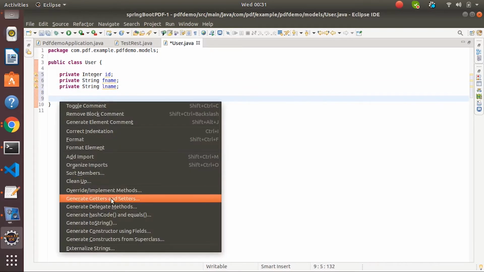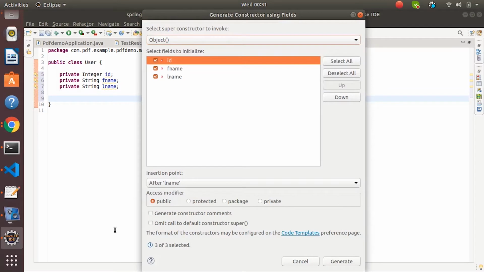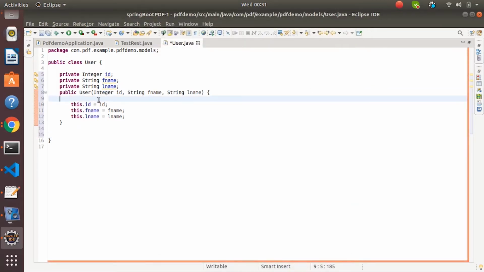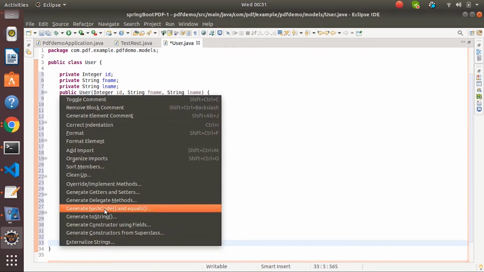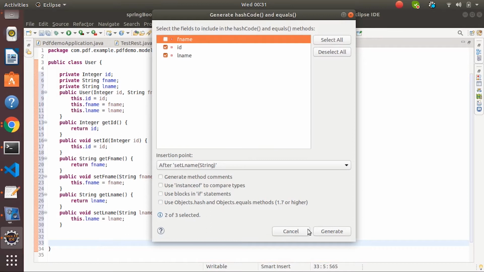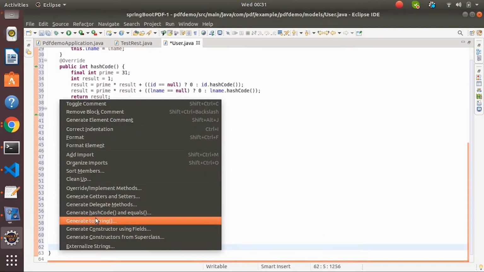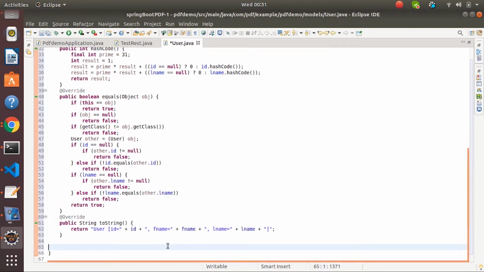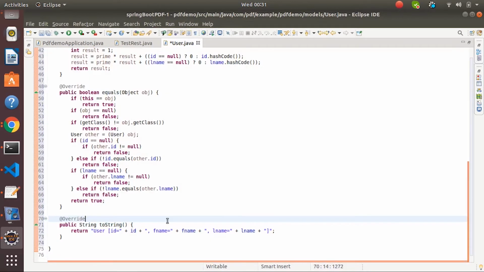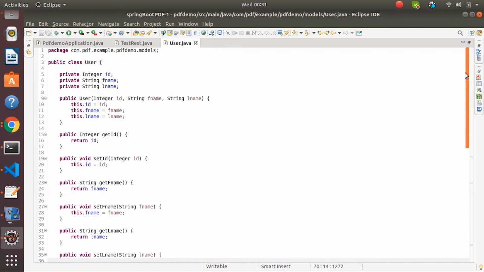Just create the constructor, getters and setters, hashCode and equals methods, and toString. So I'm just following the basic convention, or rule you can say, to create an entity. So save it. So we have a simple user class with ID, fname, and lname.